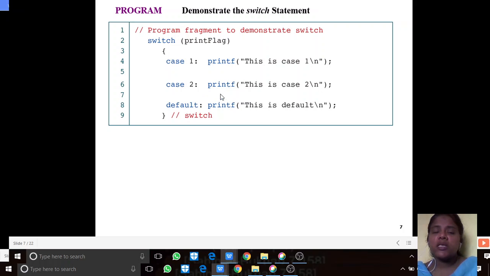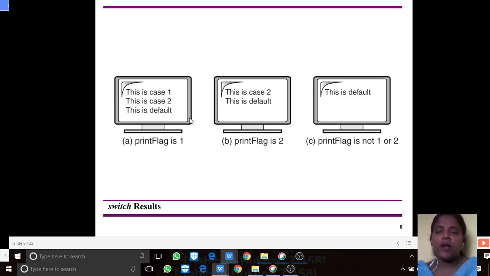Now you can see there is no break, so case 1 also executes, case 2 will also execute, and default is also executed, whatever your value. When the print flag is 1, all 3 things are executed. When the print flag is 2, then case 2 and default are executed. When it is neither 1 nor 2, then the default is executed.